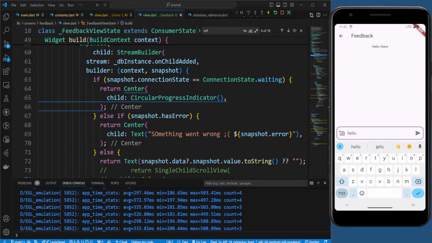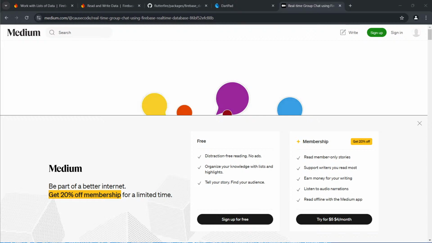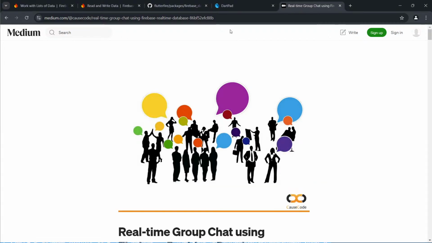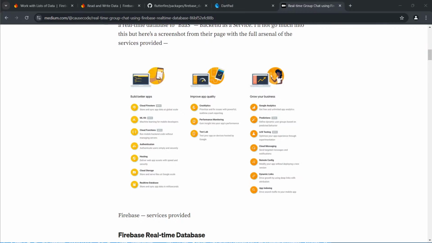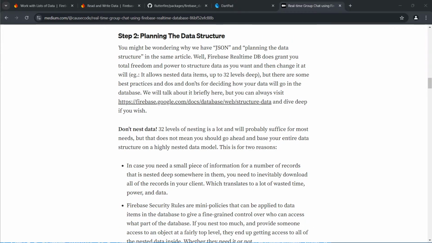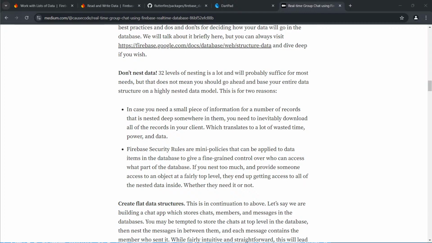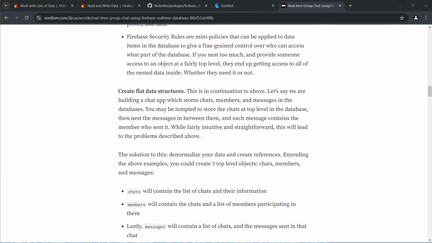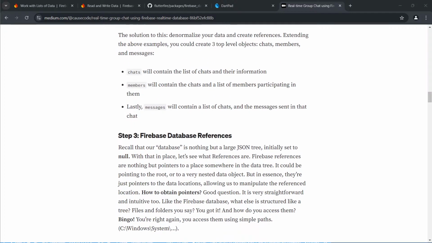And let's look at some more docs. Firebase, okay, real time. Person study on my side to the listed Firebase database reference.